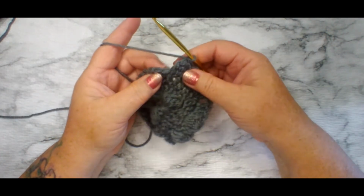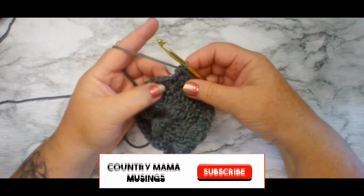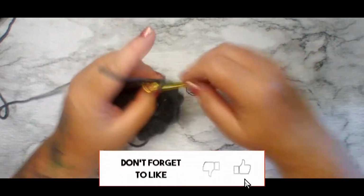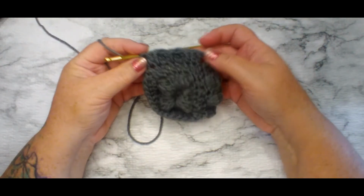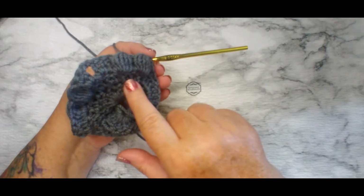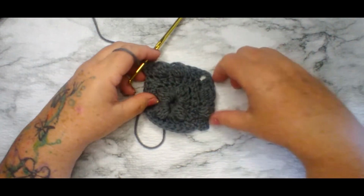Pushing that over and giving ourselves plenty of room, here's our next stitch. We're going to place a double crochet. And then in the next stitch, two double crochet. So here's one and two. And as you work it, I want you to notice you can't see the clusters very well. They've popped out the other side. So just push them through with your finger so that they pop through where they're supposed to be.